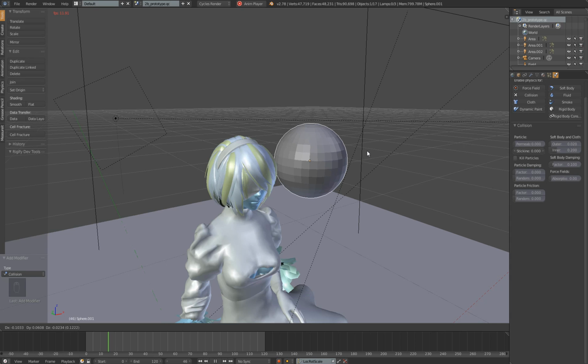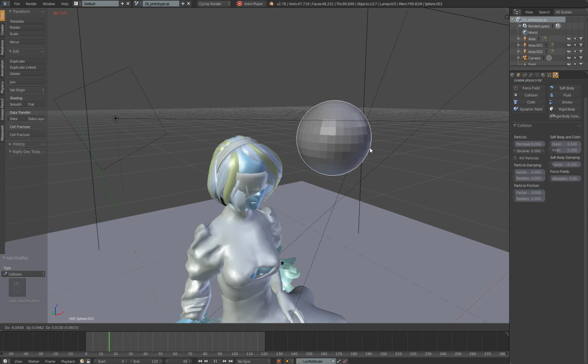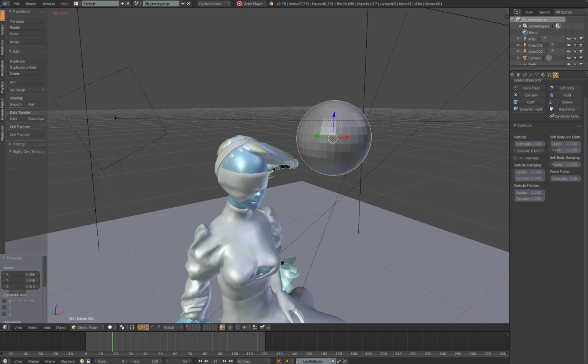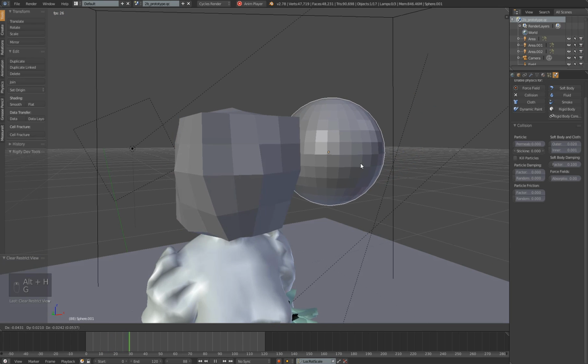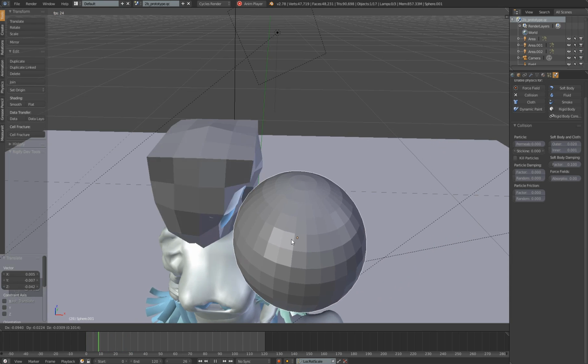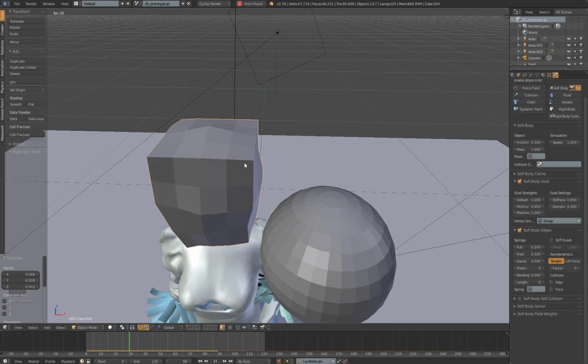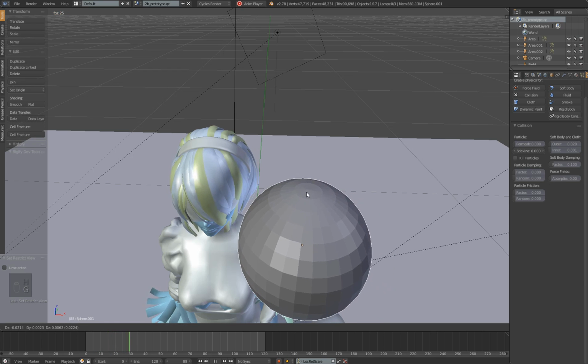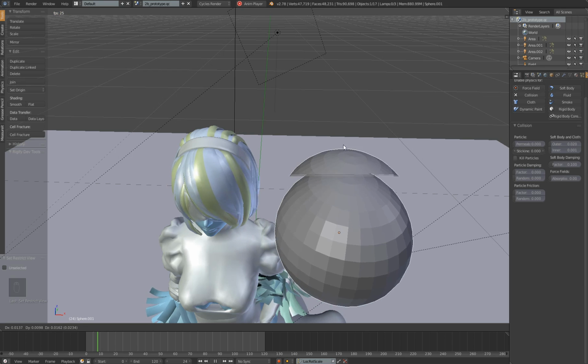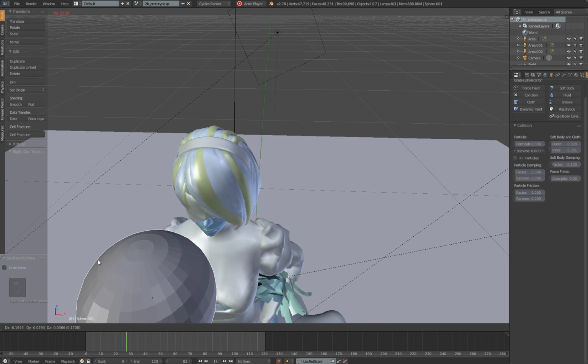Then right here we're going to apply collision, and let's try it with just the basic settings. It's lagging once I get in there, and the problem with collisions sometimes is that they sort of suck in. So I believe to fix this you need to turn down the inner collisions. There we go. Let me just unhide that cube again. I'm just going to see if it's still, there you go. So I'll hide this cube again. If it looks like there's a force field around the ball, you can see that it has collisions.